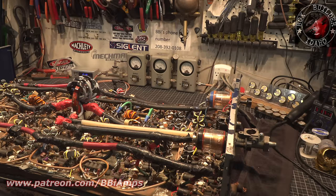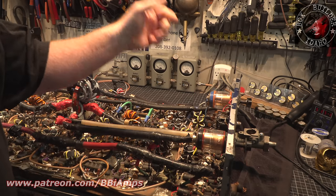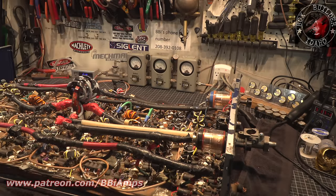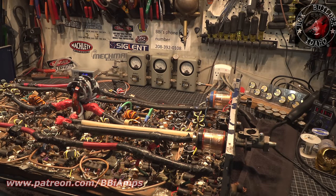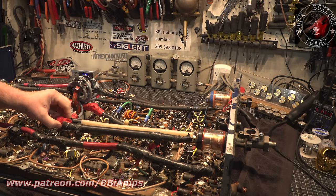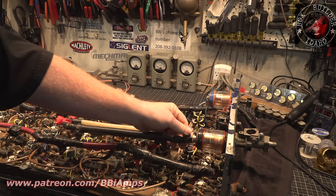So today's goal is to get this stripped down and get the tuners out of this thing. We're gonna pull the relays out, get the line section off, get this combiner out. I want to autopsy this combiner. I want to see what's going on the inside of this thing. Get this connection all taken apart and get this connector.